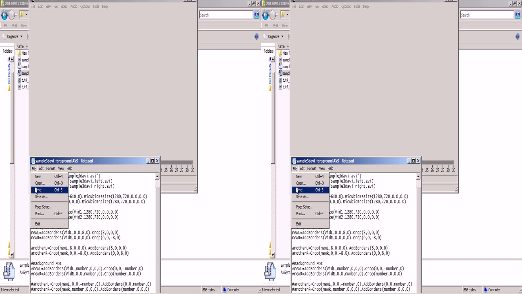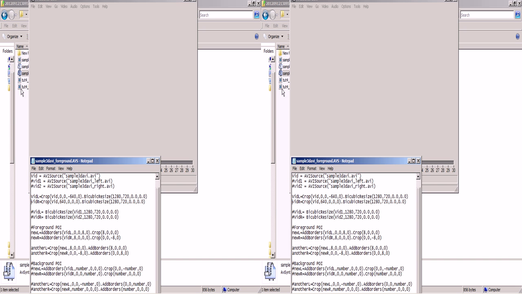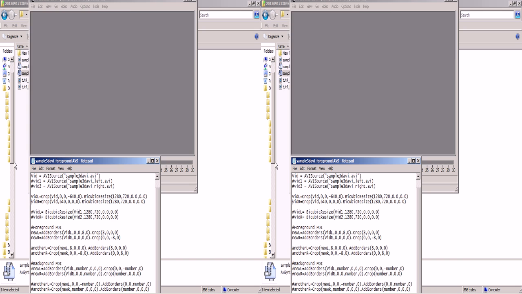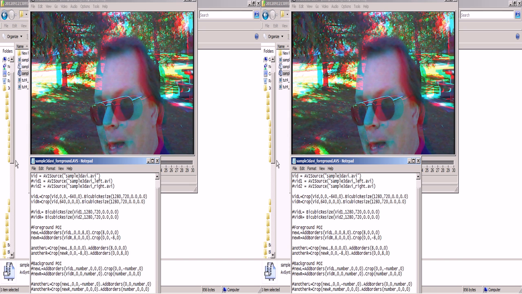And don't forget to remove the number signs from the vidl, vidr cropped, because we're going to be using those. We are now going to drag and drop this file into VirtualDub.